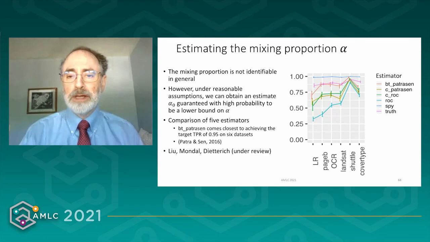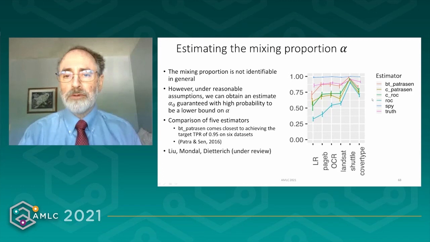And this was an experiment where we compared five different estimates from the literature with the ground truth. So the truth is this pink line here. And we can see that this orange line here, which is from a paper by Patra and Sen, 2016, is giving quite decent performance. Doesn't do too well on this one letter recognition data set, but it's doing quite well on the others. So my student Su Yu led this work along with Rishit Garapalli, Devashis Mundal, and myself, and we have a paper under review.